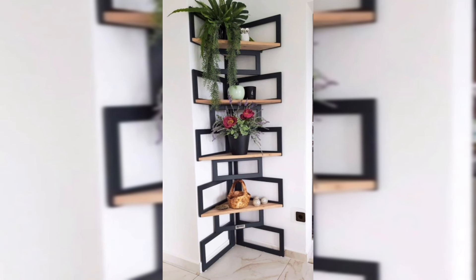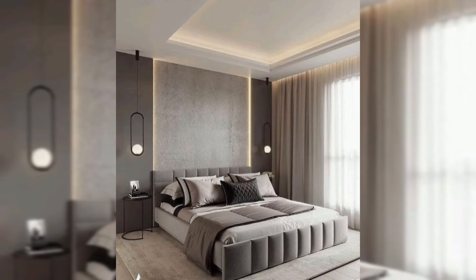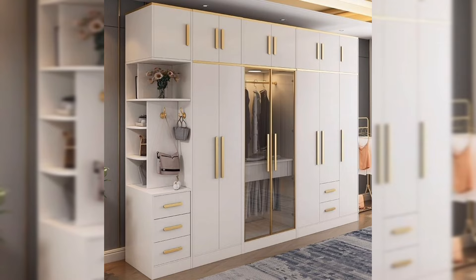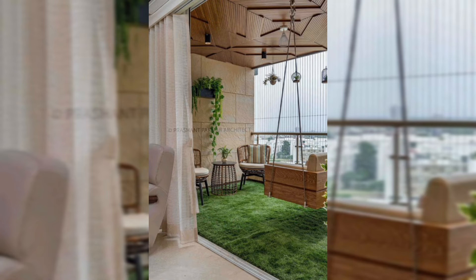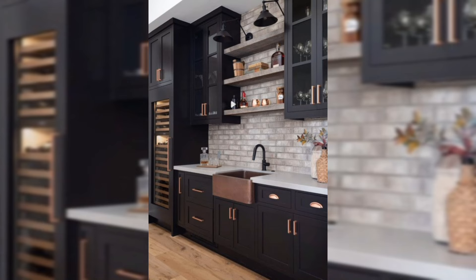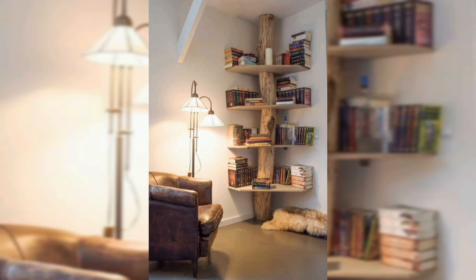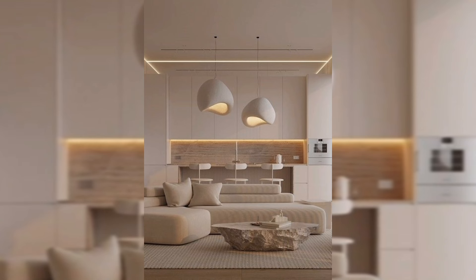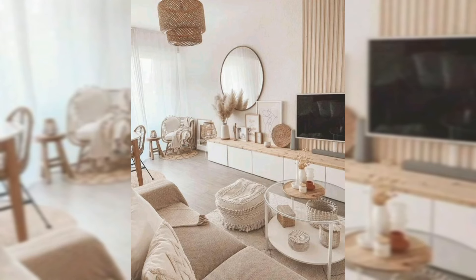Statement furniture on a budget. Now let's talk furniture — the real game changer in making your decor look upscale without draining your wallet. When it comes to selecting pieces that scream style without breaking the bank, think smart and savvy. Look for furniture that not only catches your eye but also complements your overall theme. Garage sales and thrift stores are hidden treasure troves for finding unique statement furniture at a fraction of the cost you'd find in higher-end stores. Don't be shy to mix and match — it's like putting together a fashion-forward outfit, but for your living room.